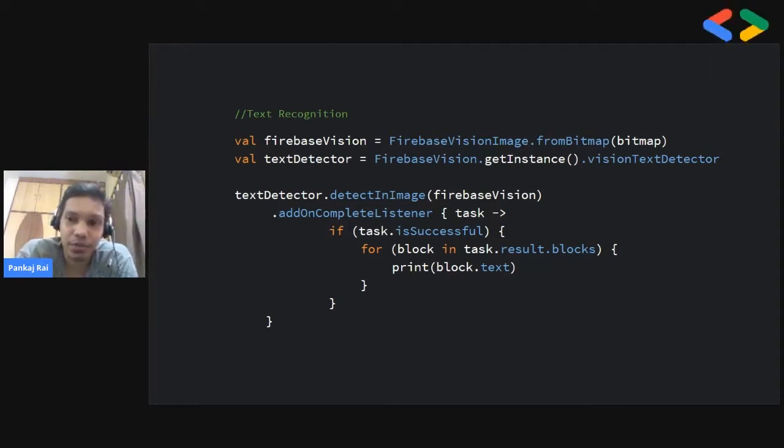Then get the detector, the Firebase vision detector. Because we are using text, we are using the vision text detector. To this detector, pass the image. That's it. And you have added the text recognition capability to your Android application. The same is true for iOS also. So it's all about 3 or 4 lines of code, and you add the ML capability to your application. And this is quite similar for all the ML capabilities it offers.